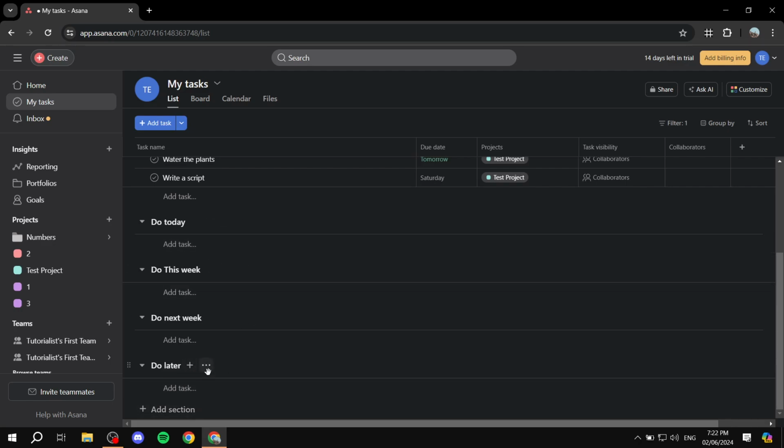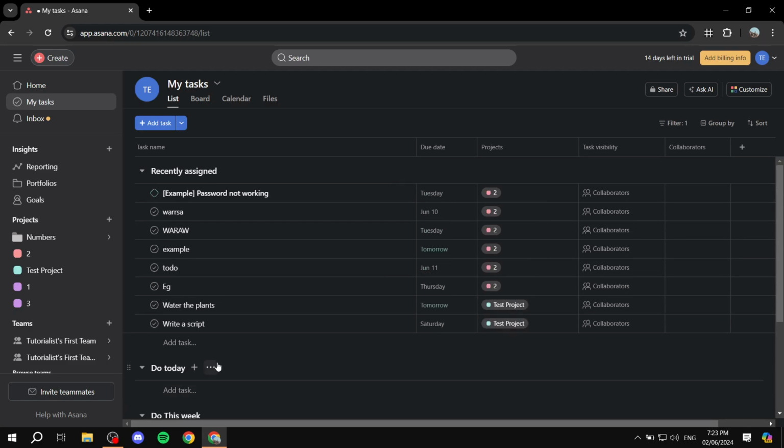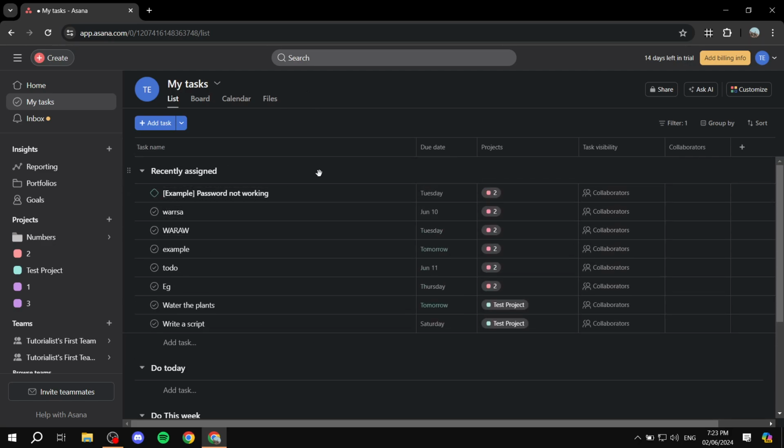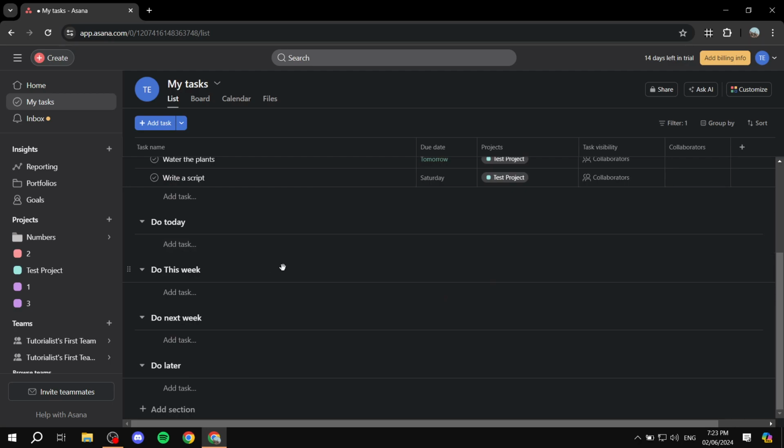And there are going to be some tasks that are very far ahead, and you don't really need to worry about them right now. You can also go ahead and add them in the do later section. It's just going to allow you to organize all the things that you need to do. So basically, to get started, go to My Tasks, and this is obviously only one way to go about things, which is going to be through the date. So recently assigned, which is going to have pretty much every single task here, but we can actually add automations so that they move accordingly to this layout that we have here.